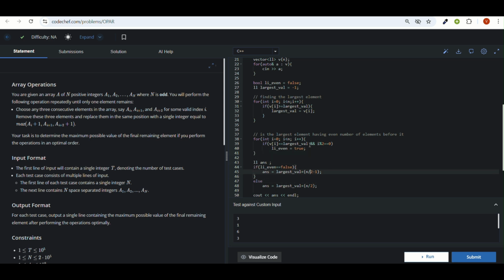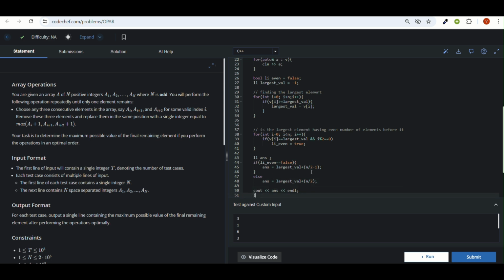Then we are saying if LA even is equal to false, that means if the largest element doesn't have any occurrence where the elements before it are even, then our answer will be largest value plus n divided by 2 minus 1. Minus 1 is simply decrementing the operations by 1, because in the last step we will be performing the operation for deleting the two elements, but we won't be able to increment our largest value.